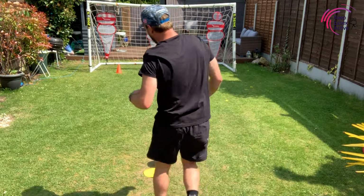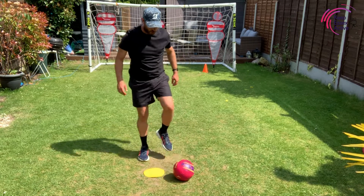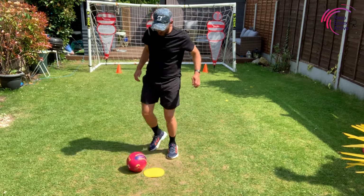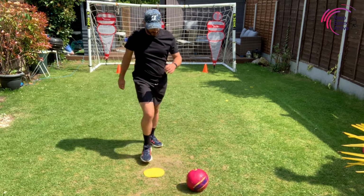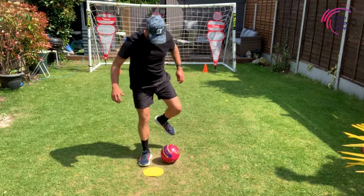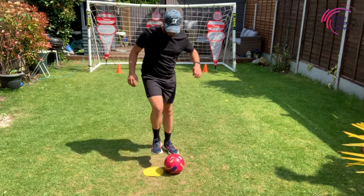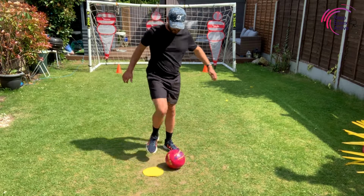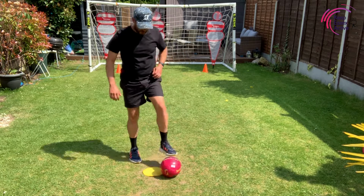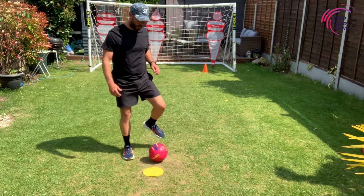So this next part is going to be all ball mastery. Just going to get in the rhythm of rolling the ball, tapping it forward with our instep, other foot, just getting used to the feel of the ball. Just for about 15 seconds. See how it's feeling. Roll it back, instep push out. And then after this, we're going to change it to our toe, a roll back and a toe push.